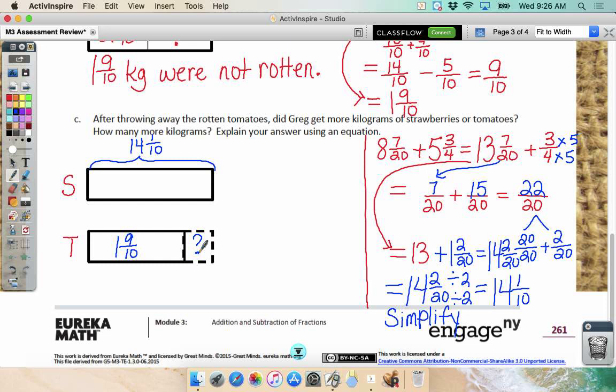So now what should I do? Figure out the question. Subtract? Yeah. Okay. So figure out the question mark, I have to subtract. So what will I subtract? 1 and 9/10. Now, I've got to put the large one in front, right? Okay. Now what? Subtract your whole number. So 13 and 1/10 minus 9/10.